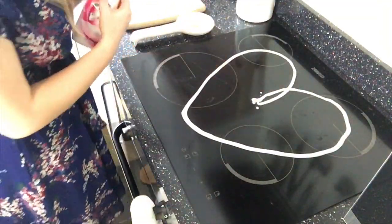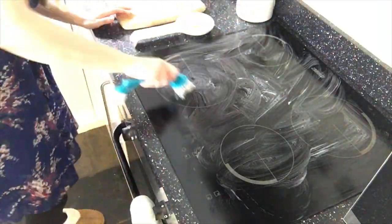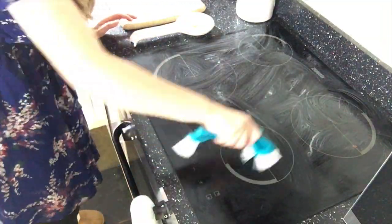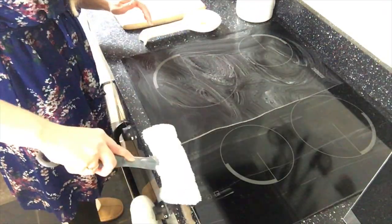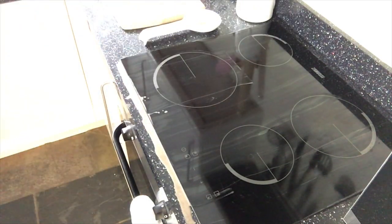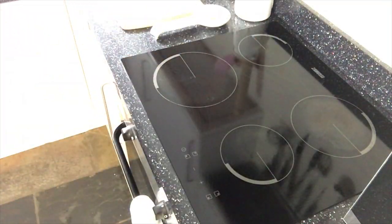So now we're on to cleaning the hob. First I just put some Cif on it — and I have to do it in the shape of a heart because it just won't be any fun if I did anything else — and then I just get a scrubbing brush and scrub any food that we have stuck on there or any burn marks. Next is actually a tip I saw from Mrs Hinch's Instagram: use a squeegee on your hob and honestly it works wonders. So once I've done that I'll just give it another clean with a cloth before going in with my window cleaner and Minky to give it a good shine.